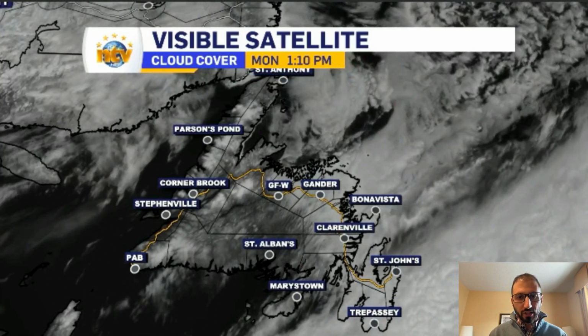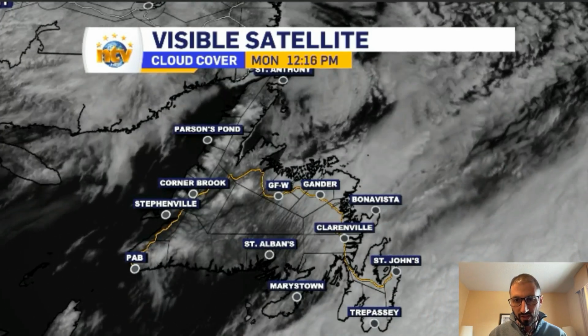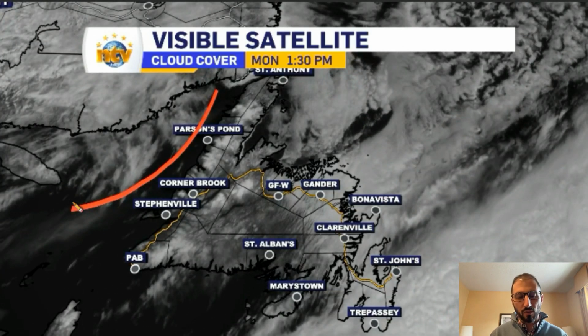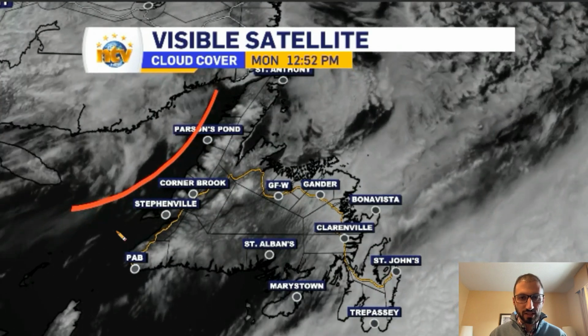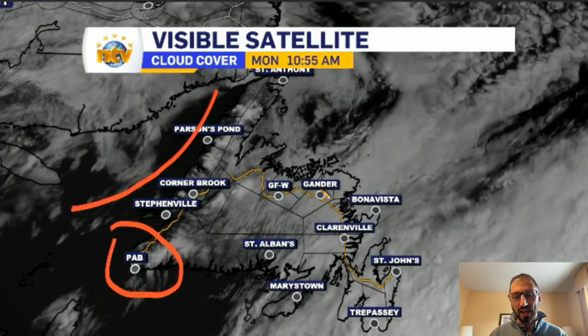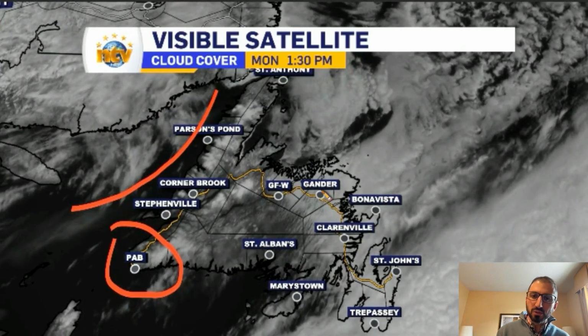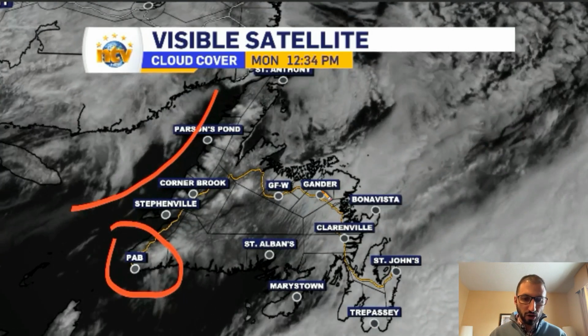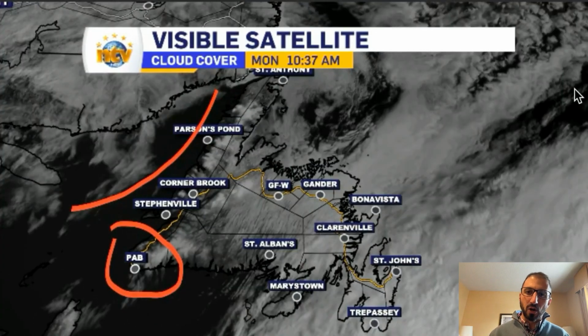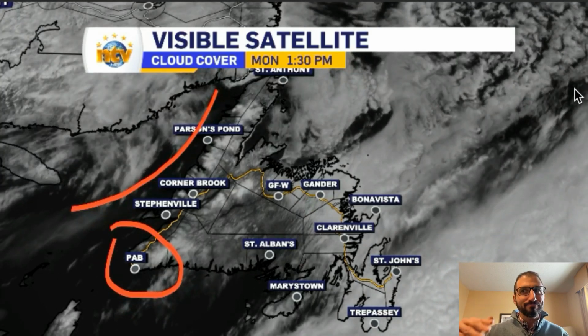And even where it's already clear, what I'm watching right now is this area of cloud cover sitting back here off the west coast. See how far that makes it inland over the next few hours and see how far south that does make it. But right now it looks like the southwest part of Newfoundland is going to be a good spot. Parts of central should be good as well. And then as we get towards Gander, the northeast coast, around Bonavista Bay, still a bit of a question mark, but my fingers are crossed. I am holding out hope that we clear out enough in Gander to see it. I know hope is not the best meteorological tool to use, but I'm going to use it today.